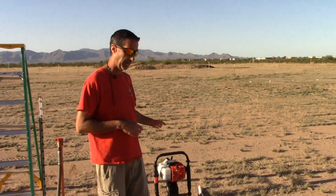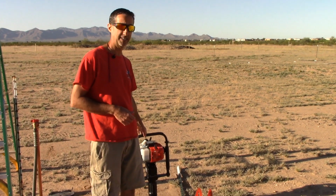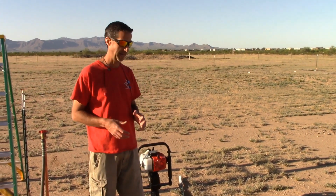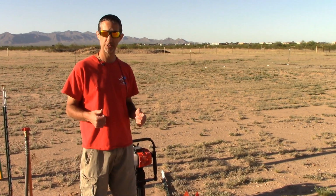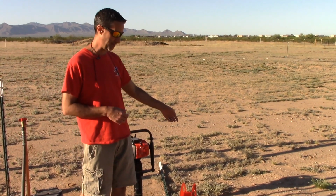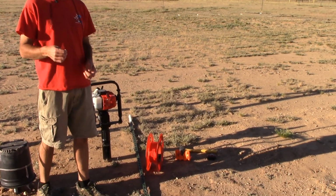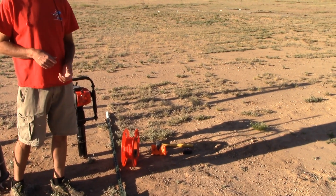Let me talk a little bit real quick about what we're going to be using. Now we do have a gas powered driver. That's what you see right here. We've used it for other things in the past. Obviously, if you don't have a gas powered driver, you can use just a regular handheld T-post driver. That's fine. I do have a mallet to start the T-posts, so we'll tap those in a few inches before we actually get the gas-powered driver in.